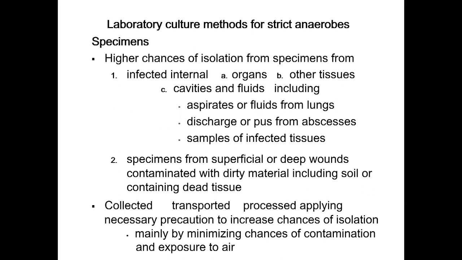So after obtaining the specimen, the way to collect it is important. It's collected carefully and transported in a special manner and processed, applying necessary precautions to increase chances of isolation. These organisms sometimes or most of the time are in small numbers. So if the specimen is contaminated, the contaminant might predominate, might overshadow them, and they can go undetected.